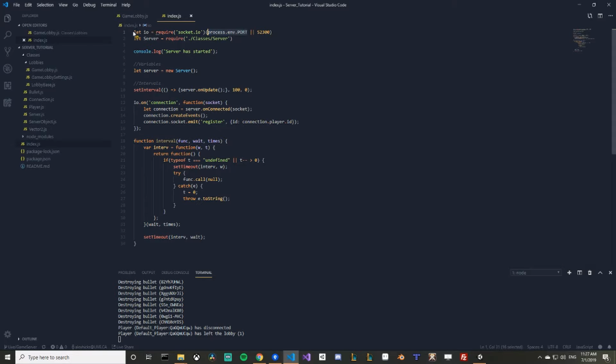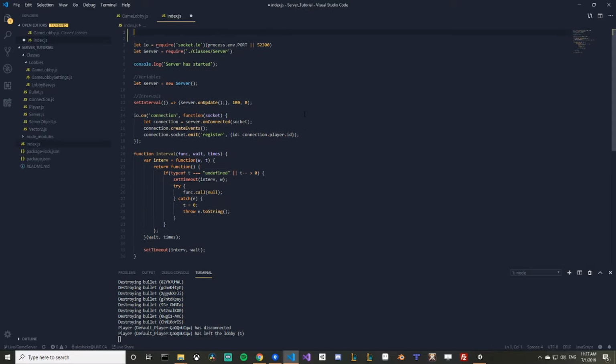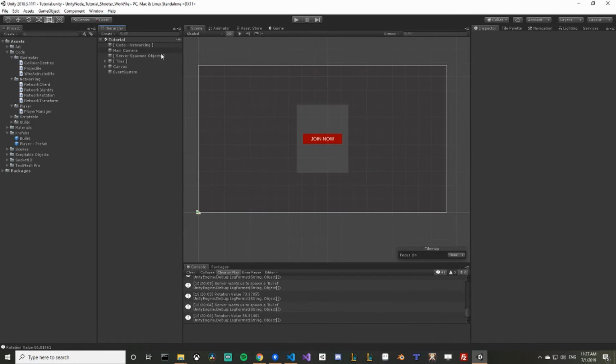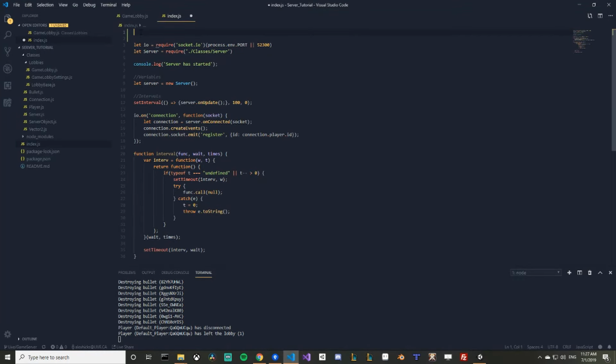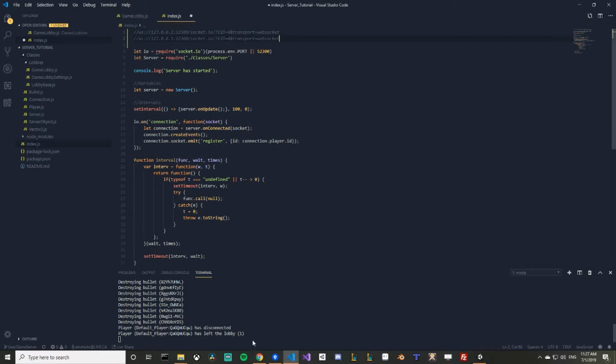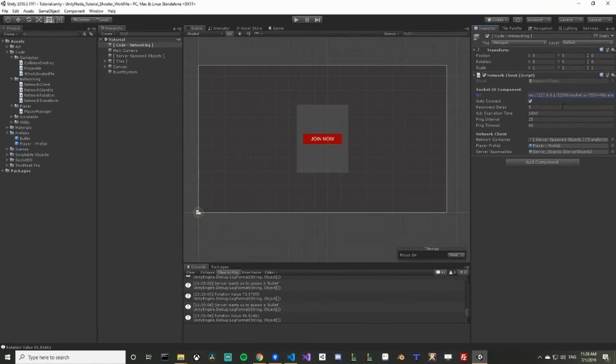So what I like to do at the top of my files up here in index.js is make some room. I'm going to open up our project here and our code networking. I'm going to copy this big fat URL that I had you copy before, go back to the server, make a comment, and post that. Okay? Copy that comment, paste it again. You're like, well, why do you need it twice? So this one's going to be the local port, the local connection, for when you're doing development testing, and then this one's going to be for the online. So right now, while you're doing development, it makes sense that you can just flip this back and forth.